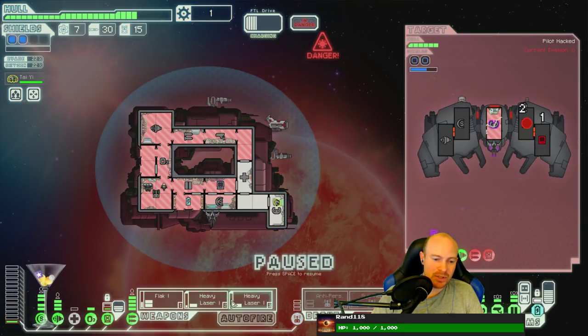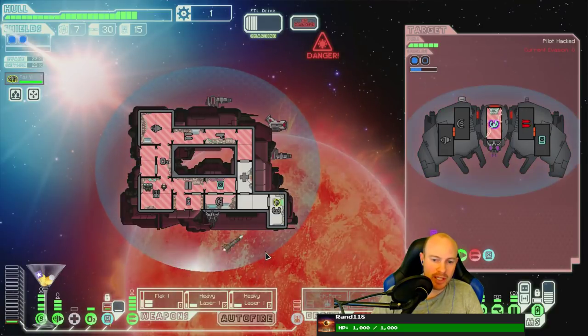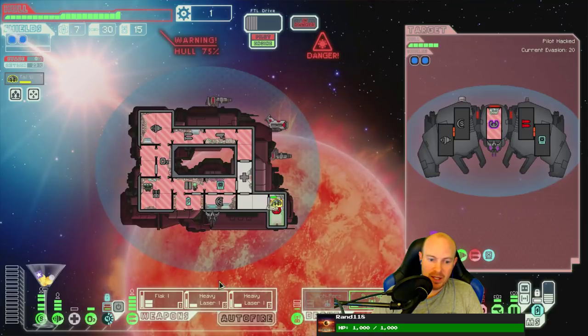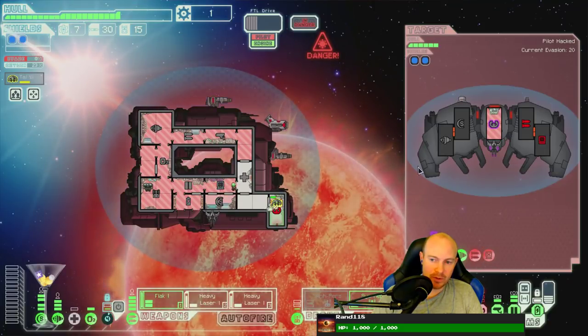How did that missile go off before these weapons? How the actual hell did that happen? How did that missile get charged before a flak and heavy laser? It's ridiculous.